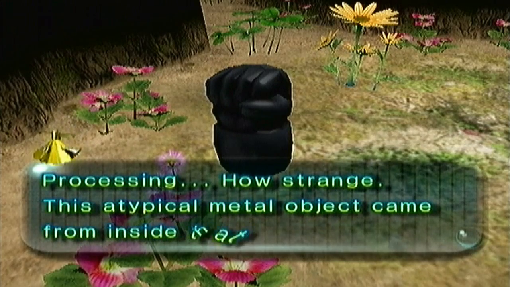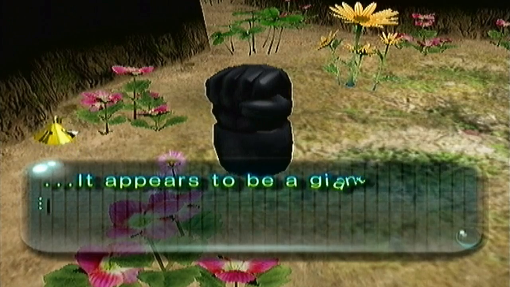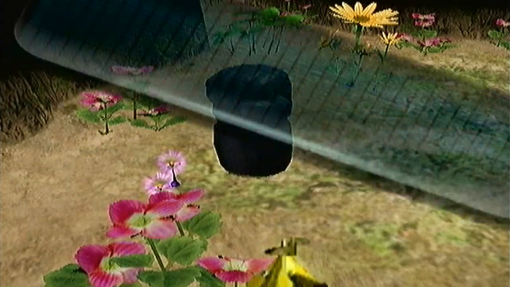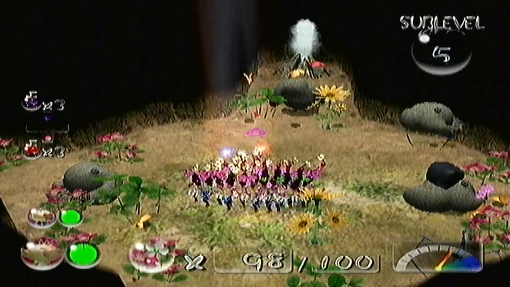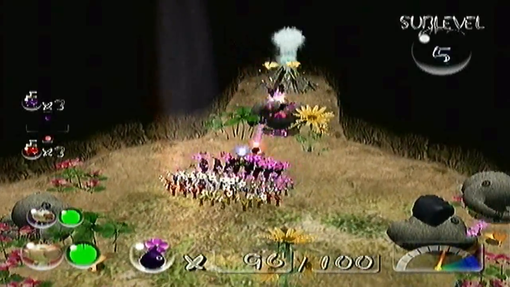Processing. How strange. This atypical metal object came from inside that bizarre being. It appears to be a giant metal hand. Perhaps it is ancient work of art? Or maybe just a toy ploy. I don't know. Toy play from Hasbro. Nah, I'm just kidding. But seriously.